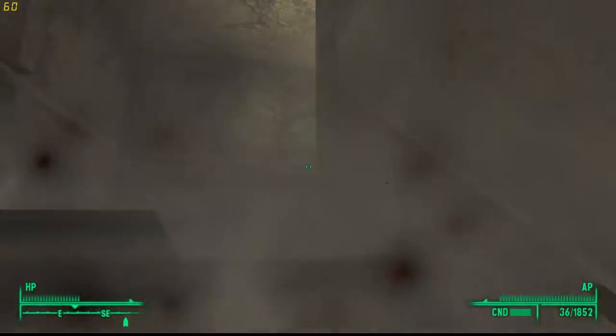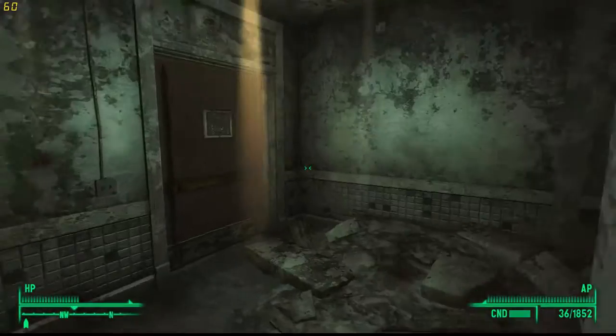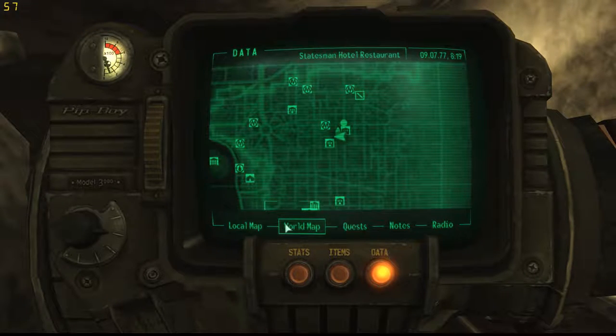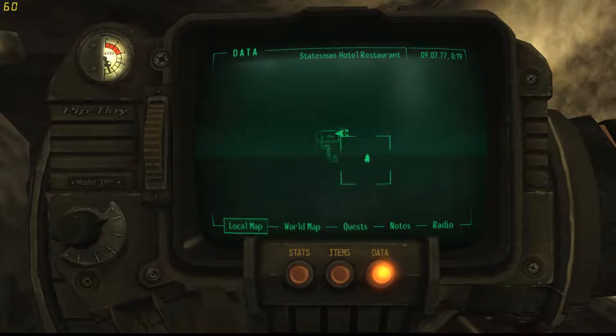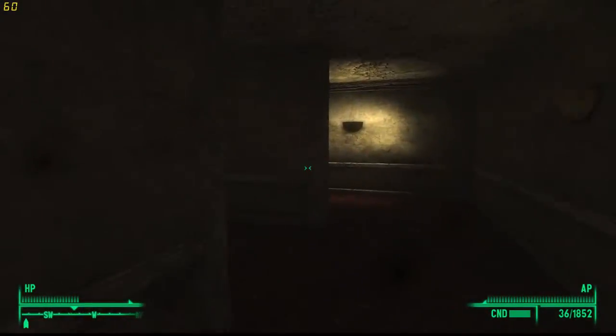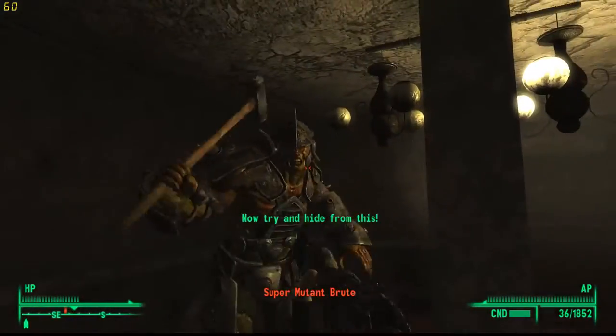I always keep setting off lots of traps, I don't know why I do that. I guess I just forget to disarm them all. So we are at the hotel restaurant. Hopefully now I can get to them. It's been quite a long episode actually, this might be my longest one. Now try and hide!